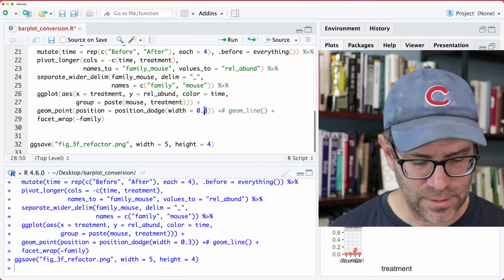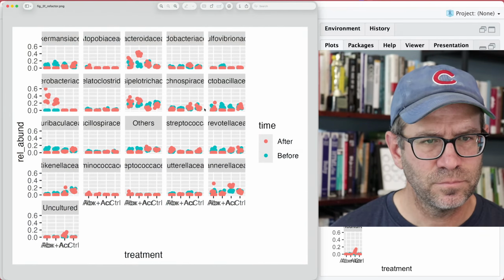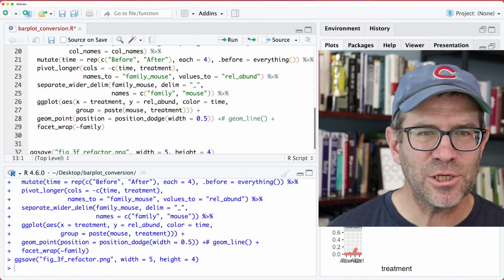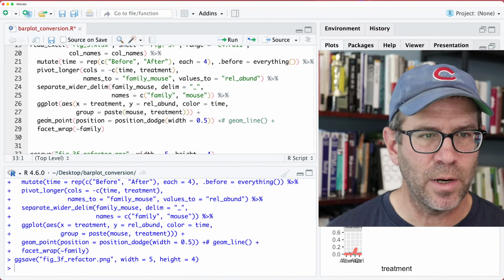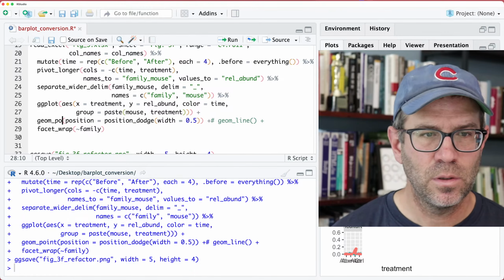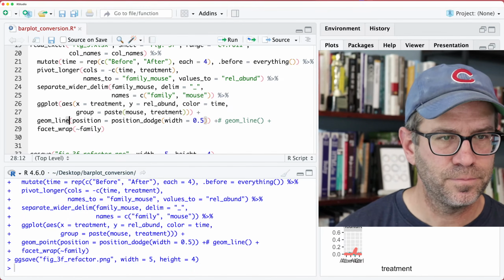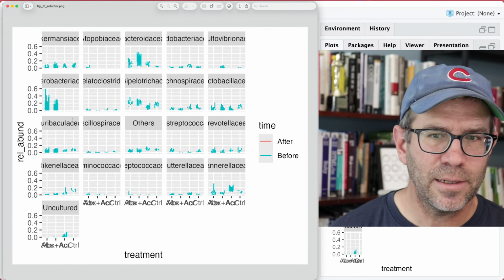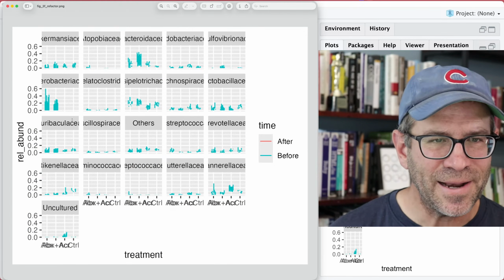So if I take that up to like 0.5, yeah, it's dodging it within my group, right? So let's go ahead and go back to geom line. And here we're not gaining on it, right?